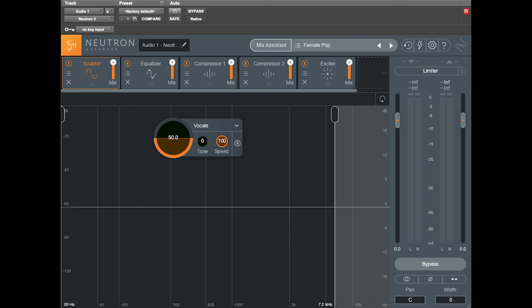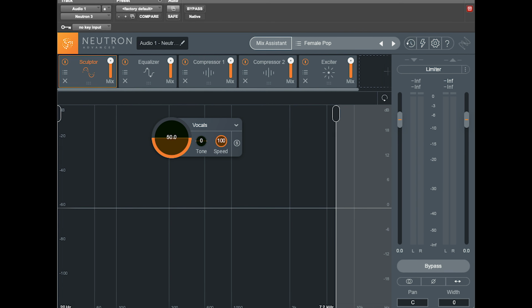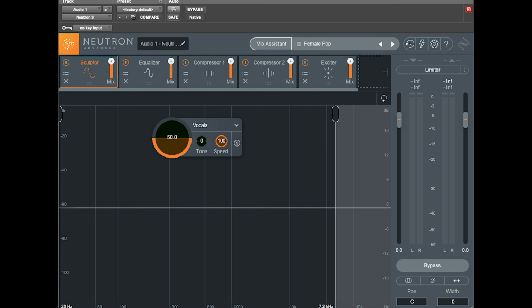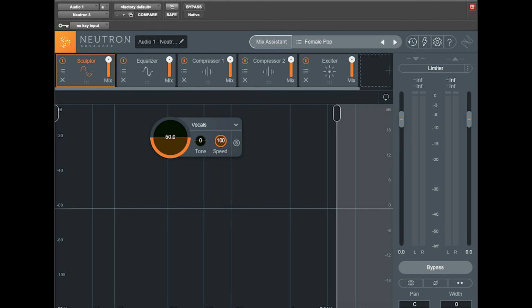Izotope's Neutron Advanced gets my nod when I really want to dig into a channel. You can configure it exactly the way you want by inserting different types of processing modules into the plugin. EQs, compressors, exciters, and more than a dozen more modules are included with Neutron. Plus, Neutron features built-in intelligence and machine learning that can help you analyze a channel's signals and create the perfect signal path for the results you need. It's super smart, but really easy to use. And you can even link multiple instances of the plugin running in your DAW's mixer together to create a clean, dynamic mix. Neutron offers a high-tech solution for getting great tones very easily in your mixes.